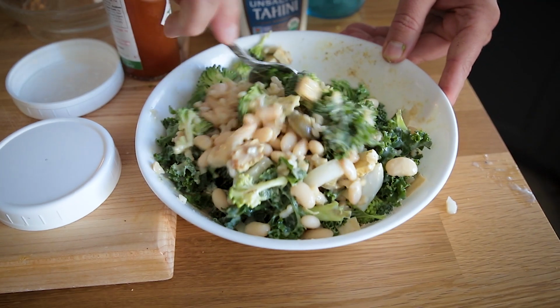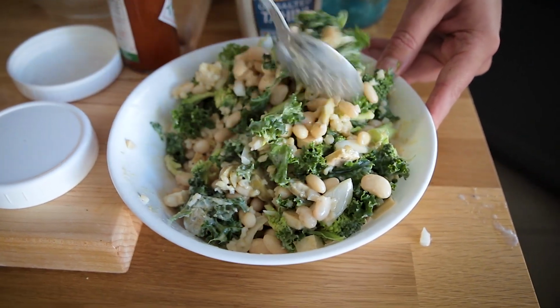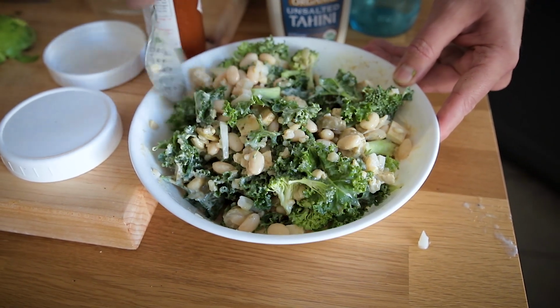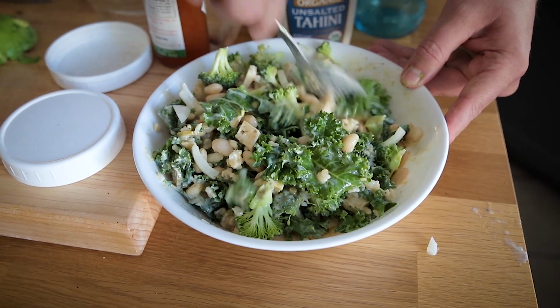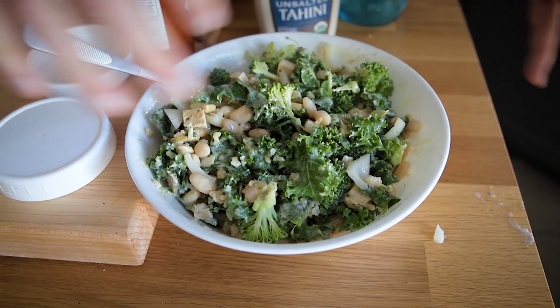I don't feel like I'm missing out, or that I'm not getting enough. Eating a full bowl from a bowl that's theoretically pretty large just makes you feel like you're eating something substantial. All right, so that's tossed to my liking. If it didn't look sauced enough for you, add some more tahini, add some more lemon juice. I'll be tasting it in a second.